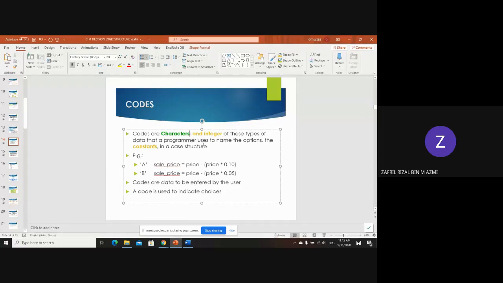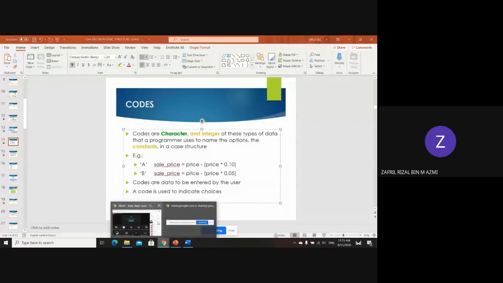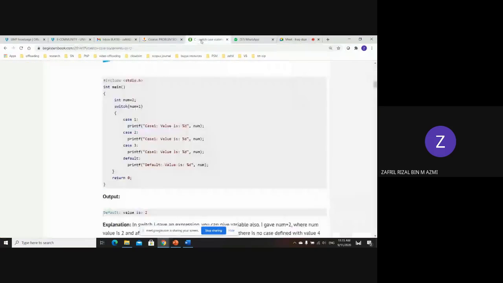Okay, this is to be precise, because we're going to do the coding for this next semester. Don't want you to get confused with this note. Okay, the one that we are going to develop is what we call switch case. So this is the example for the coding.